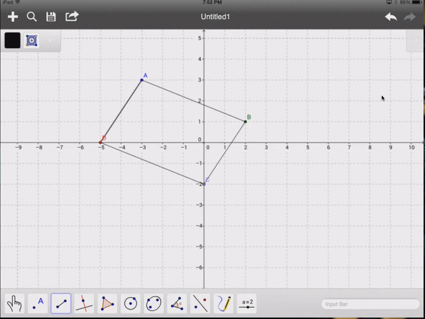And we learned earlier that you can have GeoGebra tell you the slopes of these lines. So I'm going to select that slope tool. Down at the bottom, in the middle, you can see the angle tool. And if I select the rise over run on the far side, I can have GeoGebra tell me these slopes. So I'm going to click the segment that connects A and B, and I'm going to find out that the slope is negative 0.4.